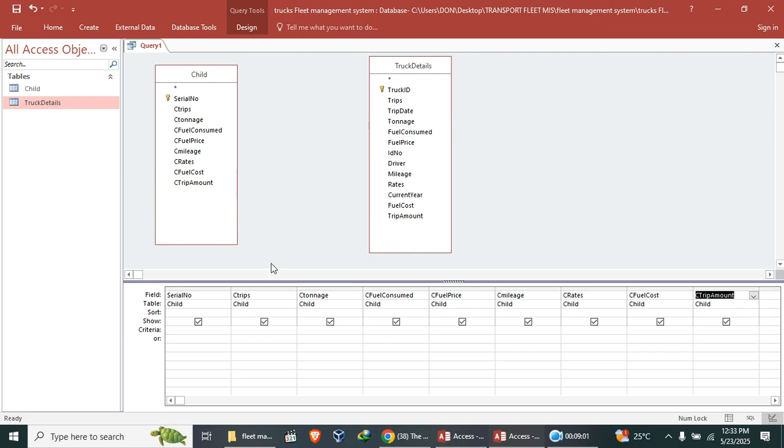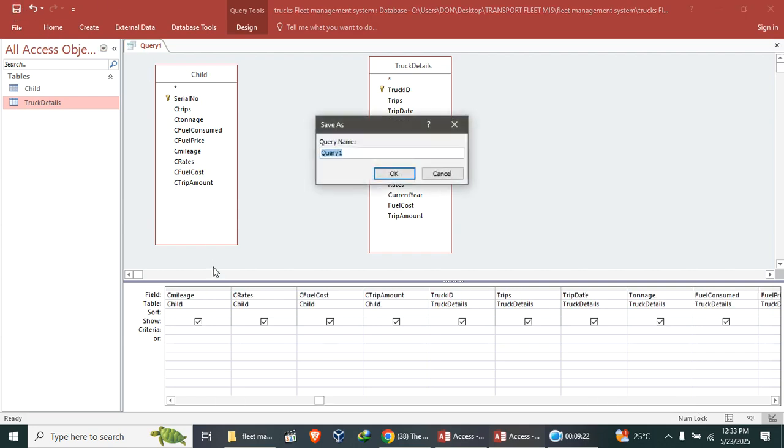Then from here we also drag this so that you can see what I'm doing. Double click, just double click. You can also use other methods like drag and drop. Like that.